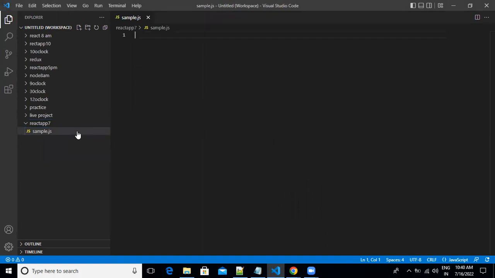So here I want to print something. Whenever you work with JavaScript, we are going to use the print statement document.write. What is meant by document? Document is nothing but web page. On the web page, write is nothing but print. On the web page, if you want to print something, you can just use here document.write. But I'm not going to execute in the browser screen. If you want to execute in the browser, you can write like this and you will get that output.